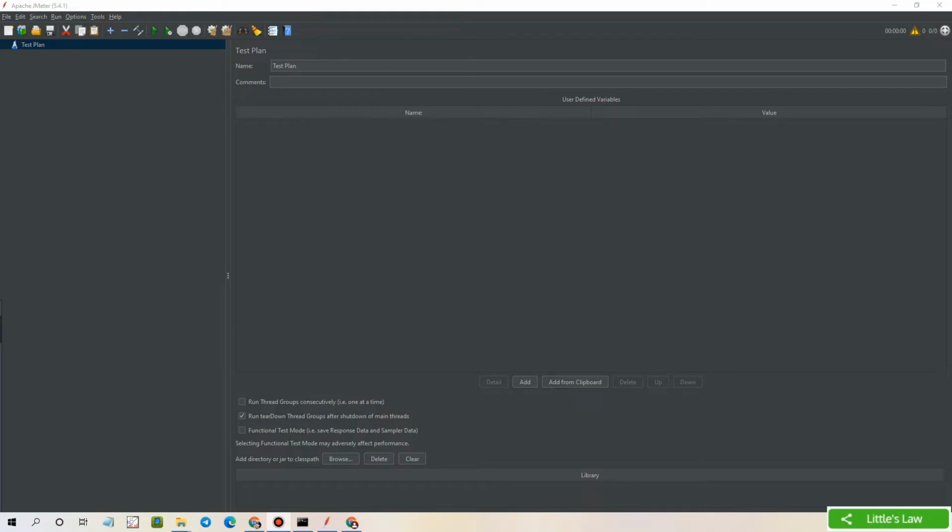What is parameterization? Parameterization is a process that allows testers, mainly performance testers or load testers, to run the same test again and again using different values. So we might ask a question, why should we use parameterization? Why can't we use the same data? We have an answer for that.